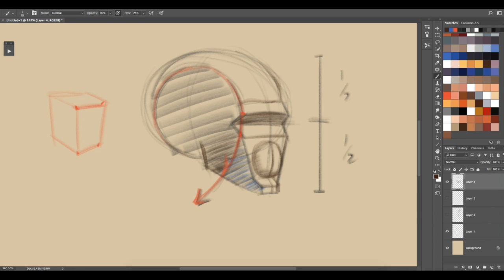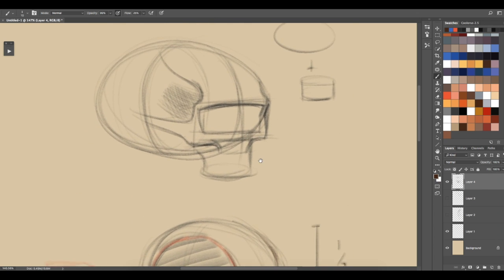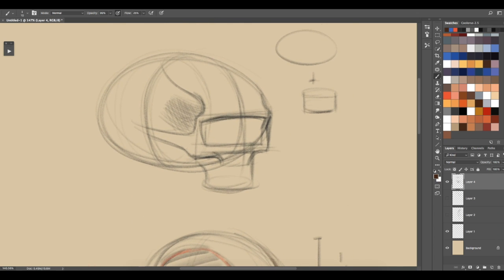Okay, let's go and build the nose on top of that and the idea of where that is. So let's go back here, and we'll start putting in the idea of the nose. So the nose is going to start right about here, just underneath the eye socket, and it's called the glabella.